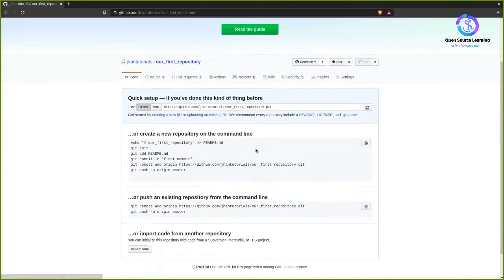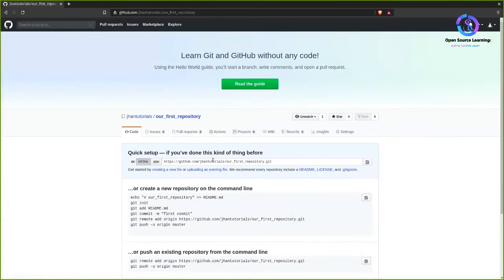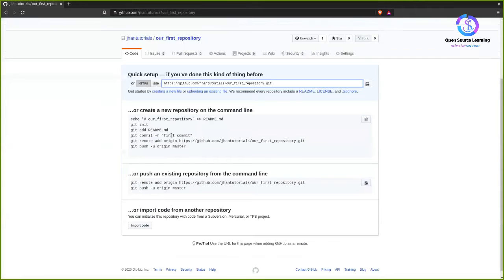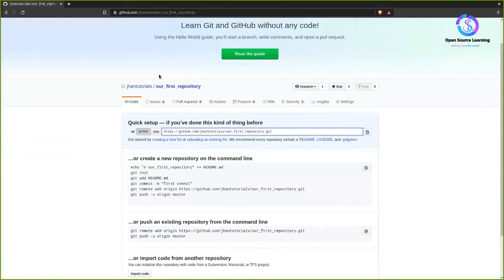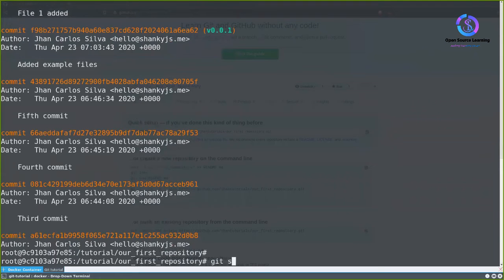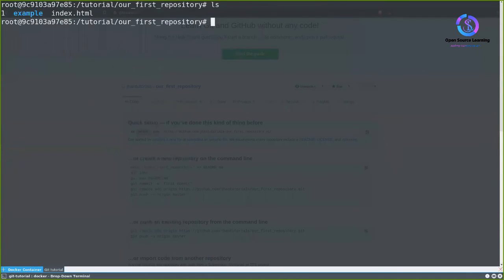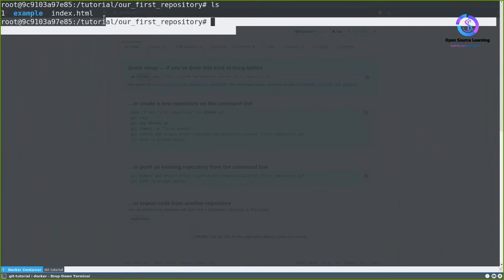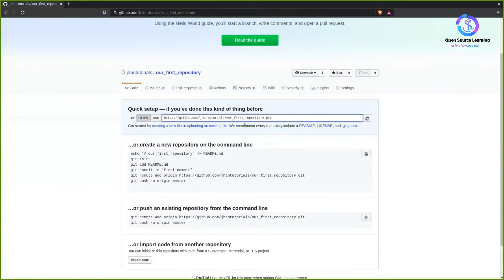Okay, so right now we have our repository in a very good way. So as you can see, here is an empty repository. And we have our local repository. Okay, Git status, we don't have anything. So how can I upload this local repository to GitHub? And here is a very useful guide to follow. We're going to do in the HTTPS mode at first, and after this, we are going to do it with SSH.